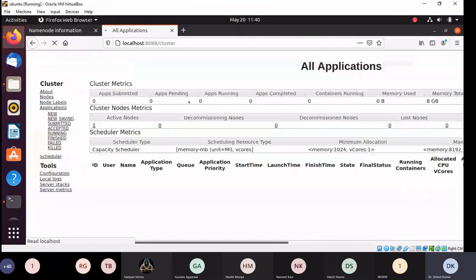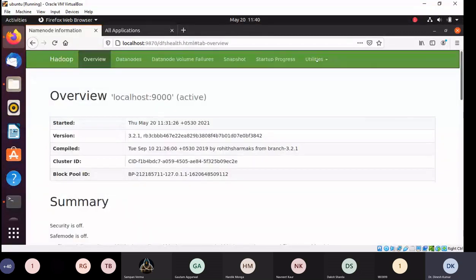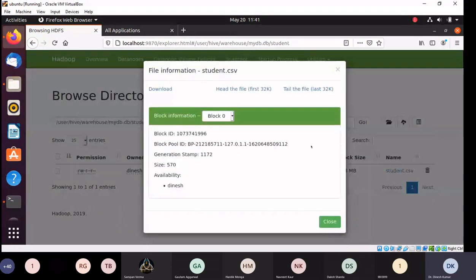now we are in the user directory and under Hive, and there is a warehouse directory. Under warehouse directory we have this mydb.db database. Under this mydb.db database we have student, and under student we have the student.csv. If I click on this, it will show me the details of this. You can download this and you can apply this head file.